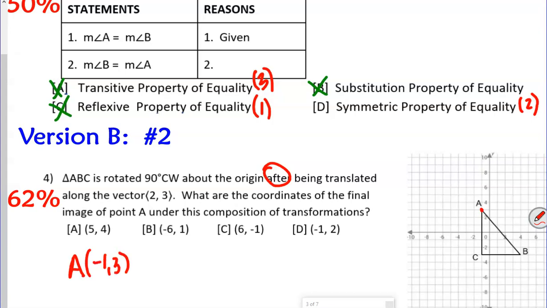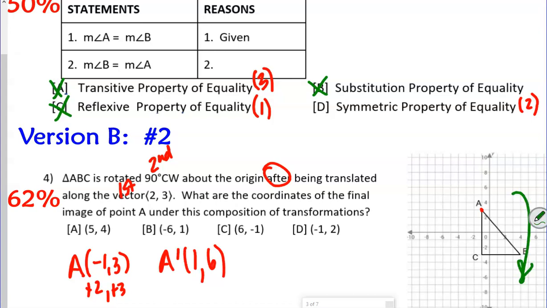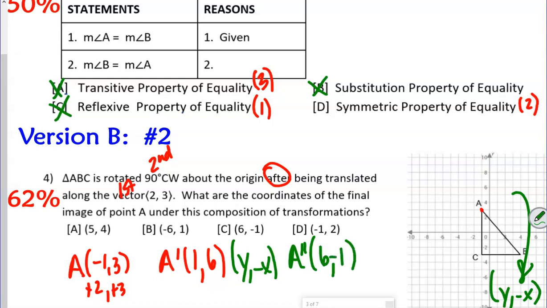And we're going to translate it first. So this is our first thing that's going to happen, right? That's our second thing that's going to happen. That's really key, guys, okay? So that means we're going to add 2, and we're going to add 3, right? So that's going to give me, for A prime, 1, 6, right? Then we're going to do our clockwise rotation, because that means we're going down here. And what is that rule down there, y'all? Isn't that y comma -x? Okay, so that's the rule we're going to use, y comma -x. So they flip. Isn't that right? A double prime, they flip: 6 comma 1. And which one changed signs? The x value, right? So the answer here was C.